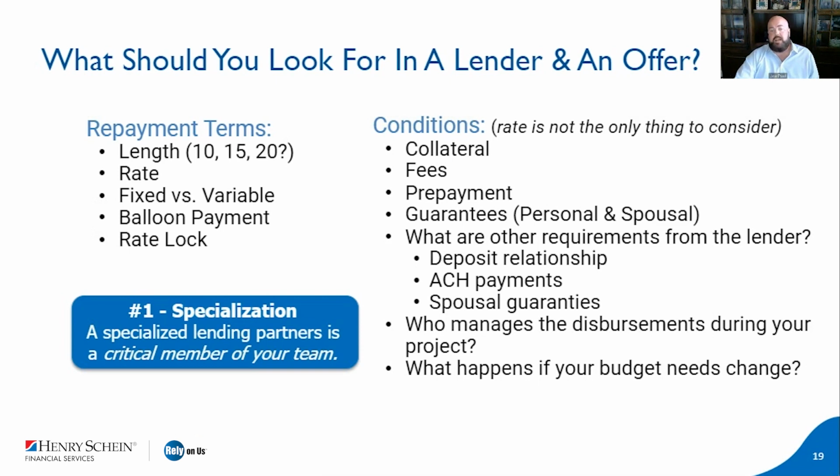There are several lenders out there that not only require some sort of money down, but they also expect your full repayment terms to start right away, which ends up with you having to tap into personal funds or pull funds from your working capital allowance to pay back a loan that you needed to borrow the money for initially, versus utilizing those funds to cover true operating expenses like your lease payment, marketing setup, maybe salaries for the staff, et cetera. When it comes to the length of the loan, some banks are only offering 5 to 7 year terms, where others are able to take it out to 10 to 15 year terms.